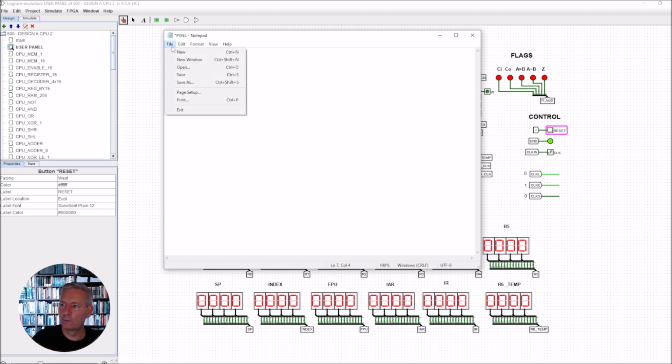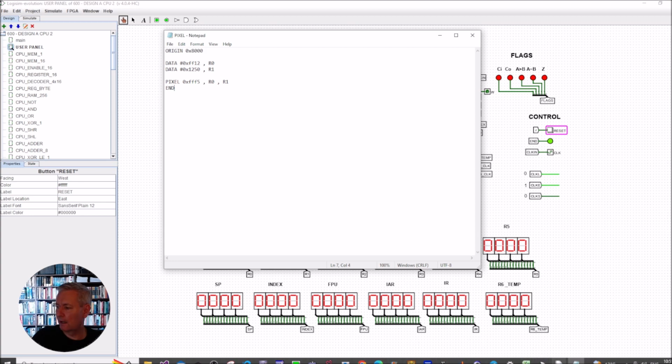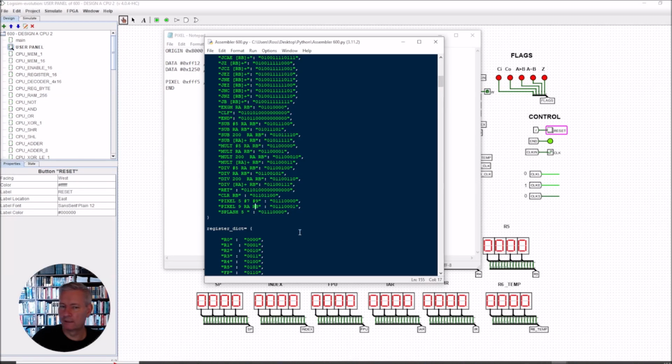But for now, we can save this. And I have my assembler here in Python, and all I need to do is press the run command, and it will generate the machine code for us. Now again, don't worry about this, it's covered in the next section, and you can go back yourself and have a play with this once you've gone over the assembly language section.